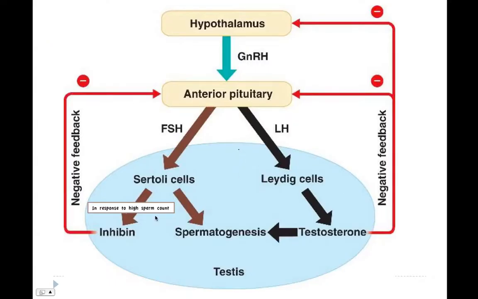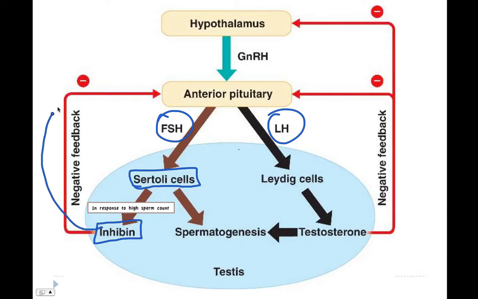Here I like the flowchart version. This big blue oval is the testes. And here's our hypothalamus secreting its gonadotropin releasing hormone, sending that message to the anterior pituitary, which of course secretes its FSH and LH. The FSH works on a certain type of cell in the seminiferous tubules called the Sertoli cells. When there's a high sperm count, these Sertoli cells can also detect that. So they'll release a particular hormone called inhibin, which works in a negative feedback capacity to shut down the anterior pituitary from producing this FSH.